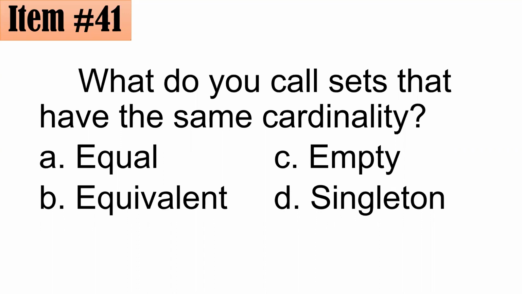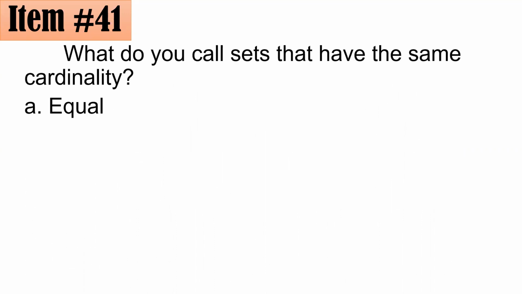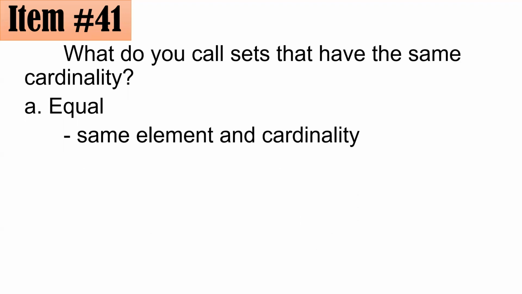Now, refresh po natin. Kapag sinabi po kasing equal sets, mean that you have two or more sets that have the same elements and cardinality. So when we say elements, yung members ng set po niya, and when we speak about cardinality, it refers to the number of elements a particular set has. So equal sets have the same elements and cardinality.